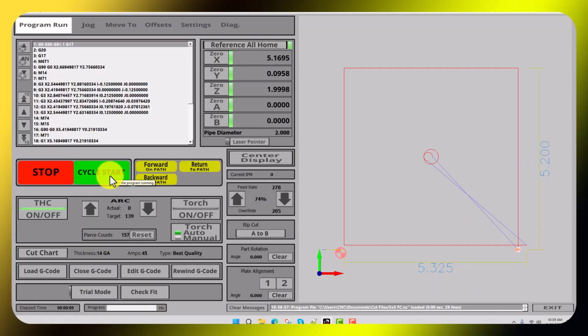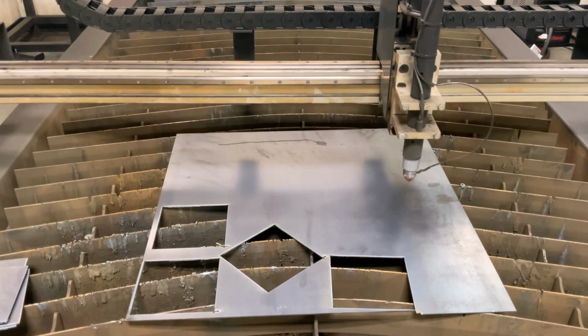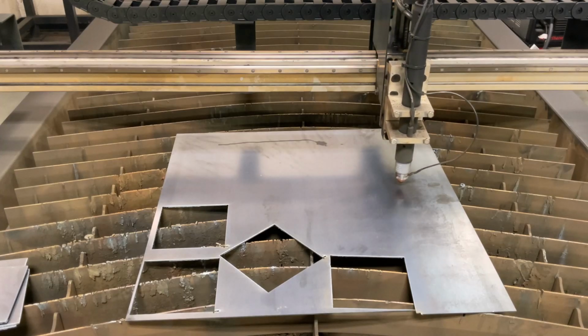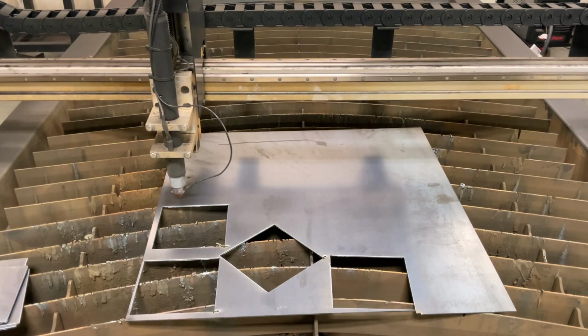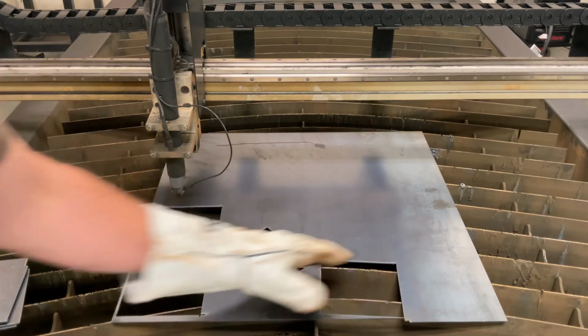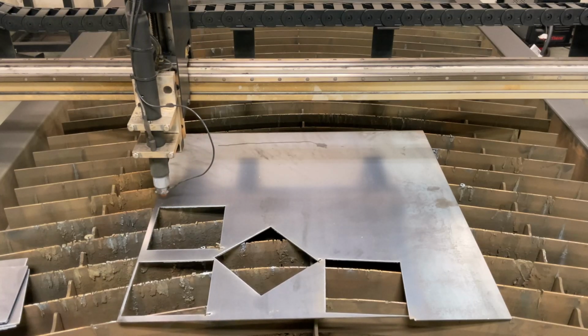And one of the last features I'm going to show you real quick is the rip cut feature. So I'm going to turn off the laser pointer for a minute and page down. And let's just say that I have all this scrap, and I don't want to keep this nested sheet here. All I want is to cut all this off here. And so what I'm going to do is create a rip cut.